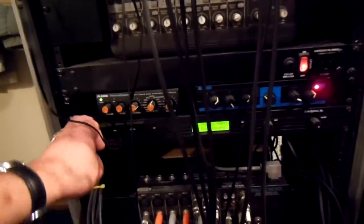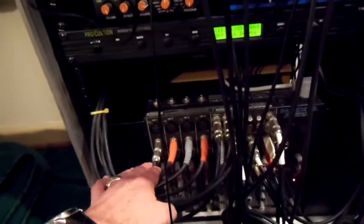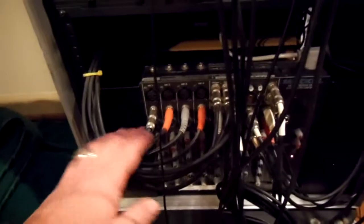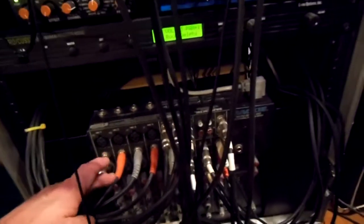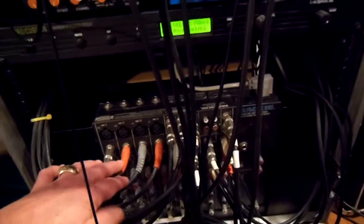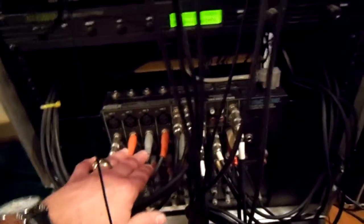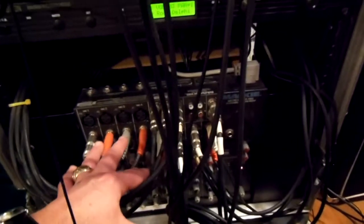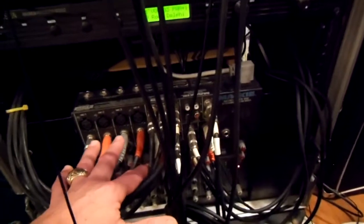This nano bass module, it makes bass sounds, comes into the first channel of this Mackie mixer. And then the next 1, 2, 3, 4 inputs are for my drums. So this second input is the kick drum. This input is the snare drum. This input is the hi-hat. And then the next input, which is in stereo, is my tom-toms and my cymbals.